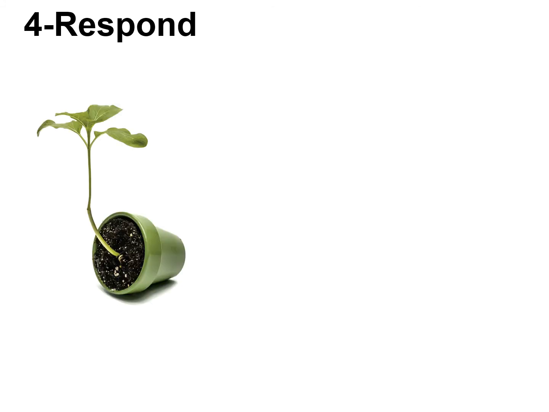The fourth characteristic that living things share is that they are able to respond to the environment, and that's with animals and plants. You probably know that plants respond to light and they grow towards the light. So even if the pot is tipped over, assuming the light is coming from the top, the plants, instead of growing straight out from the pot, they will angle towards the light.